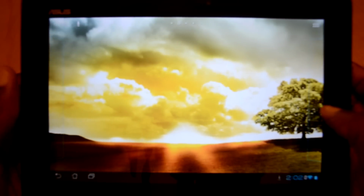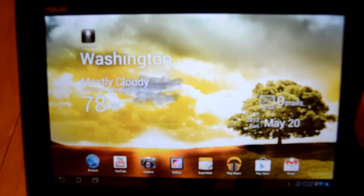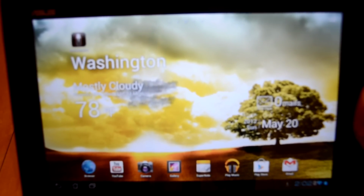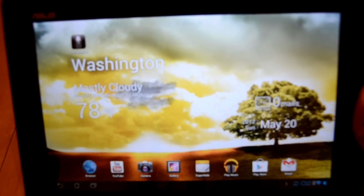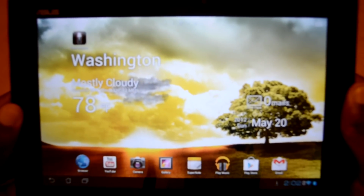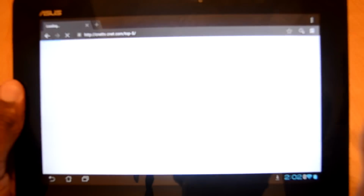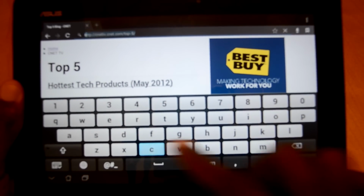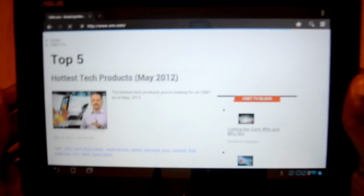I really don't imagine myself using the cameras on here that much, but it does turn out to be a pretty nice experience. And then you also throw in the fact that if you get the keyboard dock with this, I think that really sets this apart. When you look at this device, especially if you're coming from a netbook, I think this could really take the place of a netbook. So definitely look forward to that.